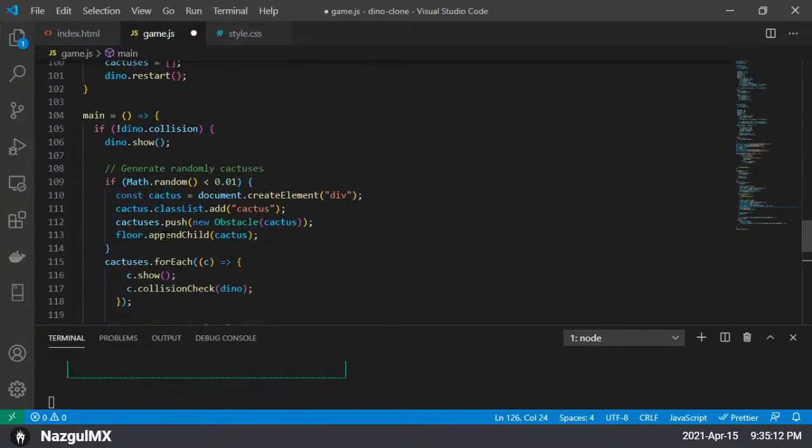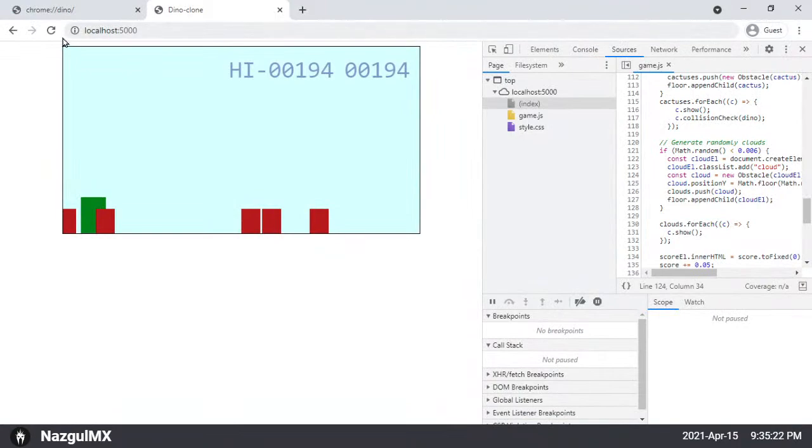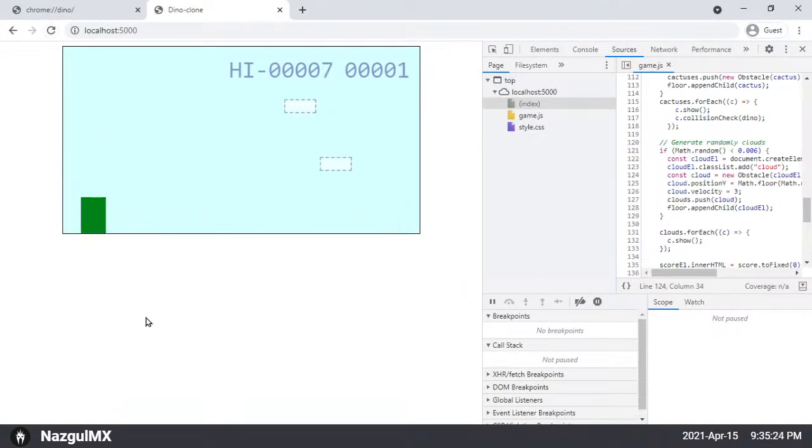Then I want to do something like 3 to be slower. That will give us the visual that the clouds are at the bottom. Yeah, actually it looks pretty cool.